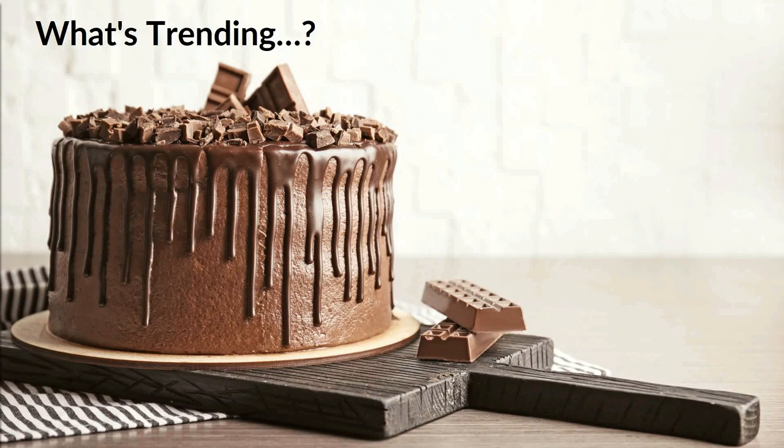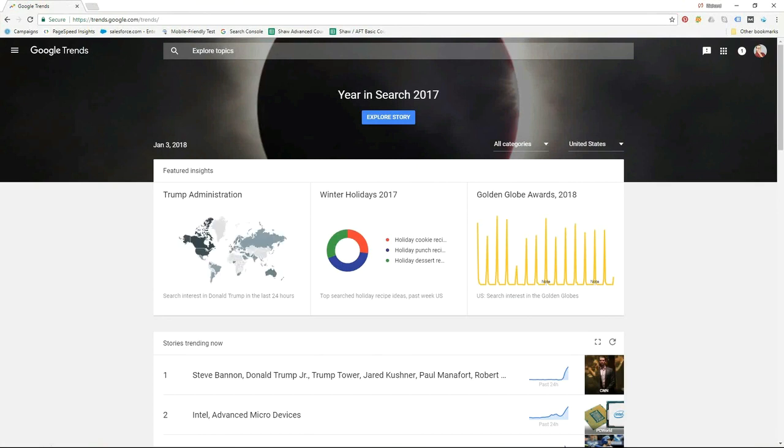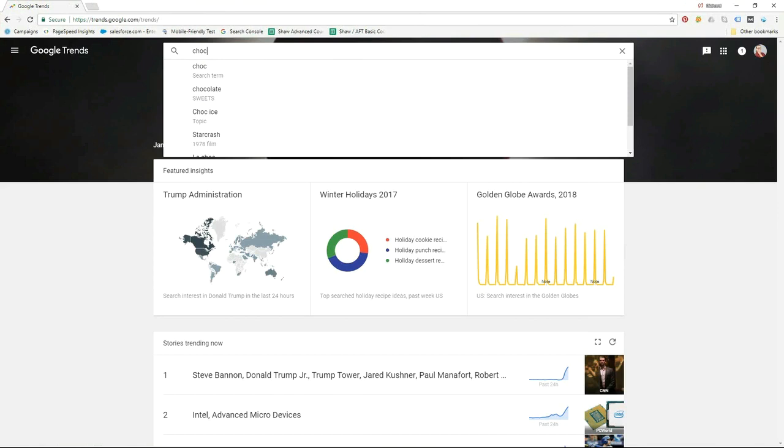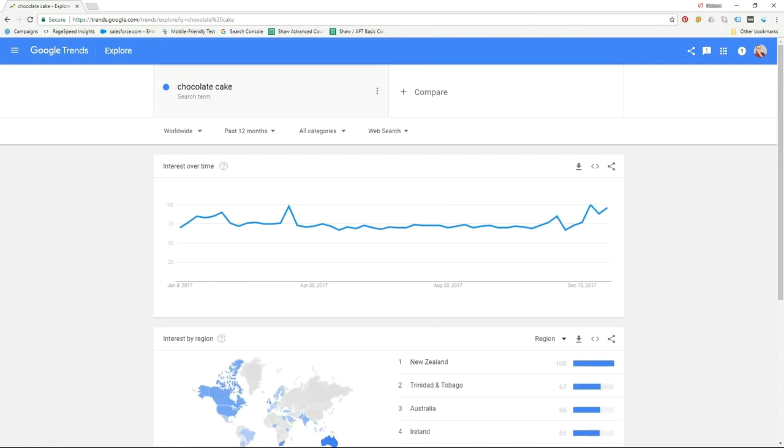A really good way of finding out what is trending rather than guessing is using Google Trends. I'm not sure if anyone has used it before. I'm just going to show it to you briefly. Google Trends is a really cool product because it tells you what kind of products are trending. So let's look for chocolate cake, just as an example. So that's a search term. How many people are searching for this term? You can see it went up in December. I assume it's because of Christmas. Oh, it went down a little bit actually for Christmas. And then up again.